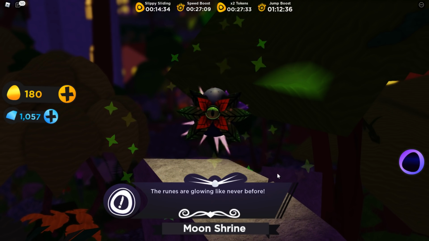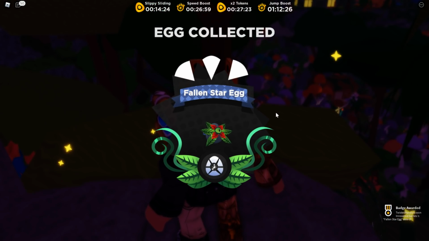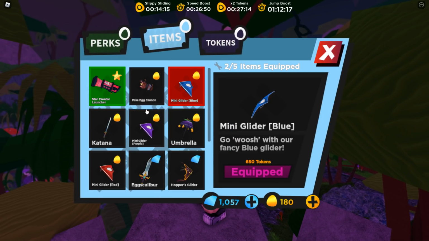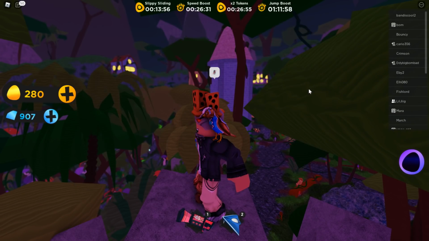Inspect that, and the runes are glowing like never before. Doing so will spawn you guys the egg. Go ahead and collect it, and the fallen star egg is now yours. That's it for the glider, but let's talk about the other thing I mentioned earlier that is available in the shop as well, which is the katana sword. Now let's go ahead and purchase the katana there and equip it.